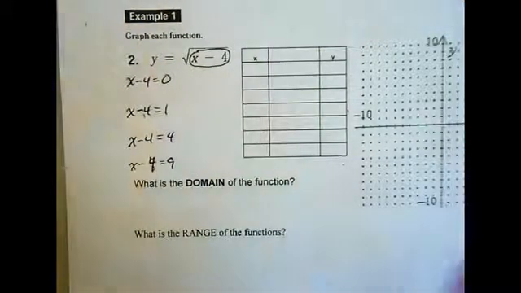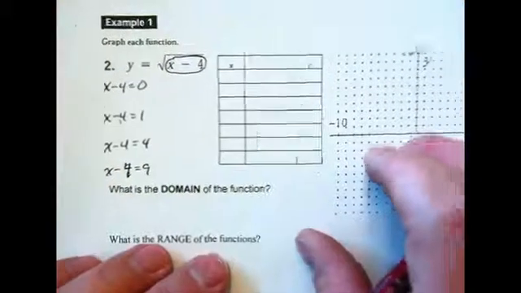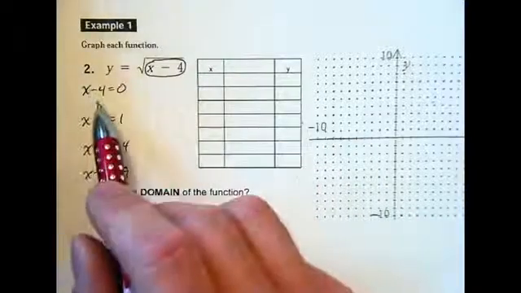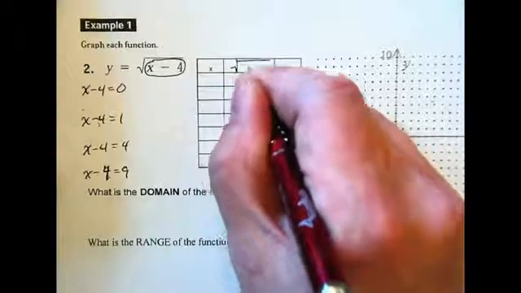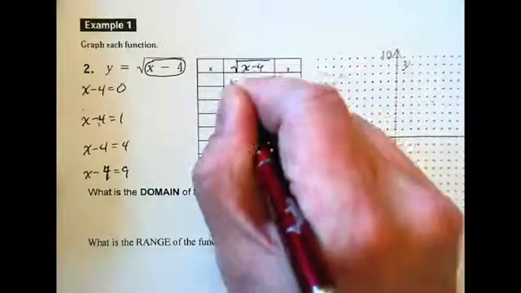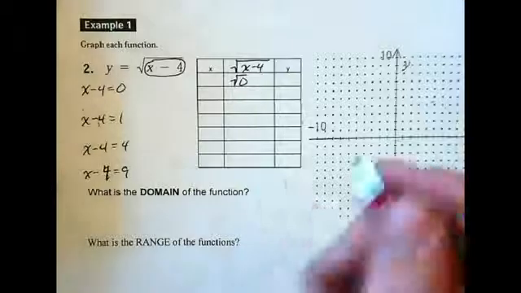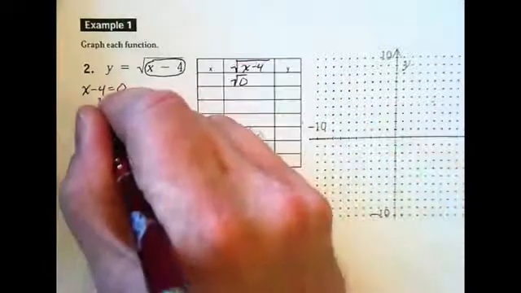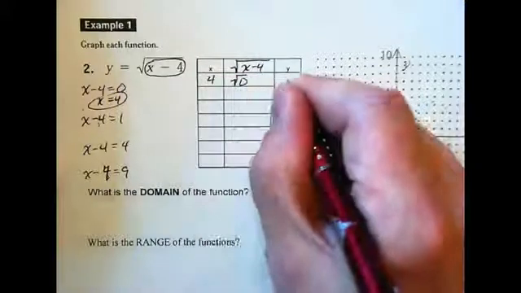Any questions from there? Guys, we go really slow today because I really want you to get this. This is easy if we can stick with it. Okay? Ask good questions. So, x minus 4 equals 0. What makes x minus 4 equal 0? That's what we want it to equal first. Savannah? 4. Correct. x equals 4 here. Okay, which means we put 4 right there and we take the root of 0 to get 0.